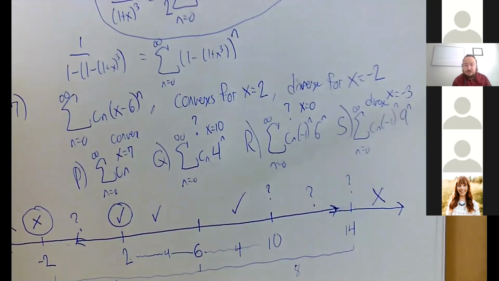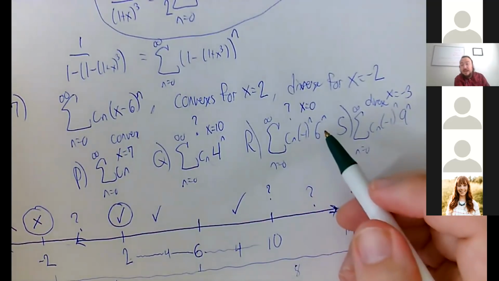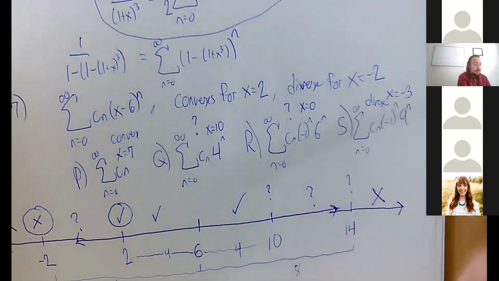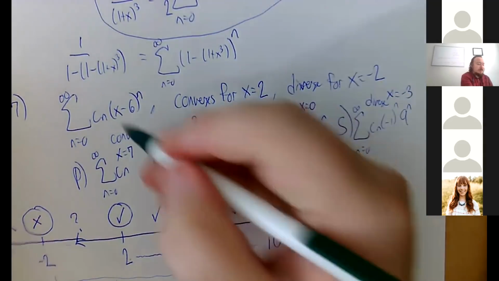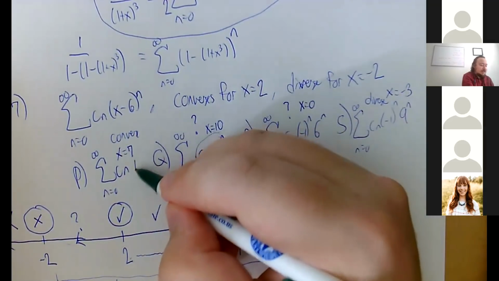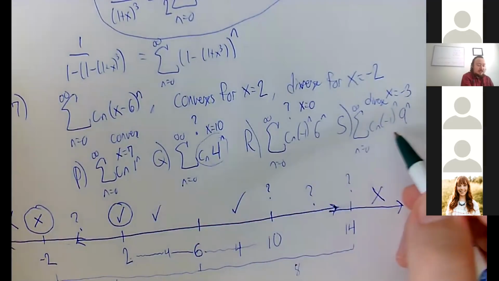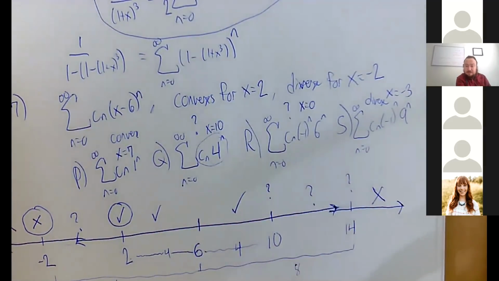Why is our x equals 0 instead of x equals 12? It's because I have -1 to the n times 6 to the n. So this is effectively -6 to the n. So if I put 0 in here, I'm going to get -6. Yeah, I'm plugging stuff into here to get it to match these. Like this is technically a 1 to the n, and this is 4 to the n, -6 to the n, -9 to the n.